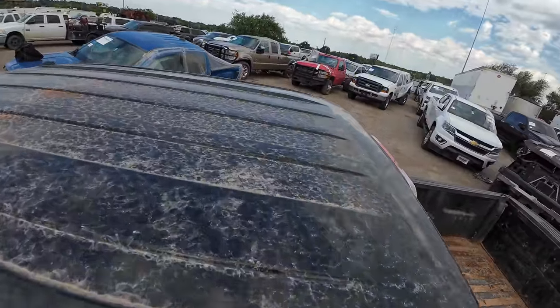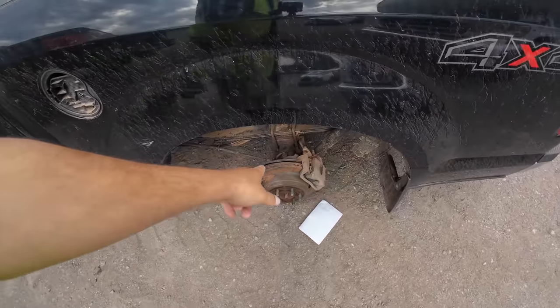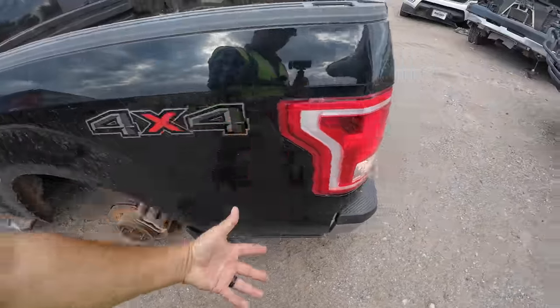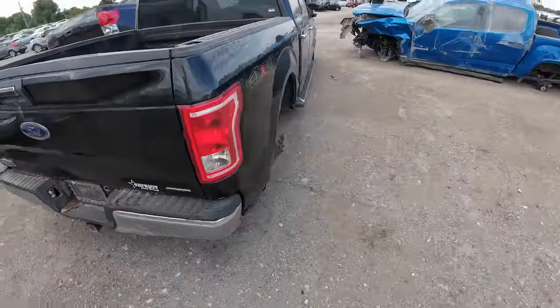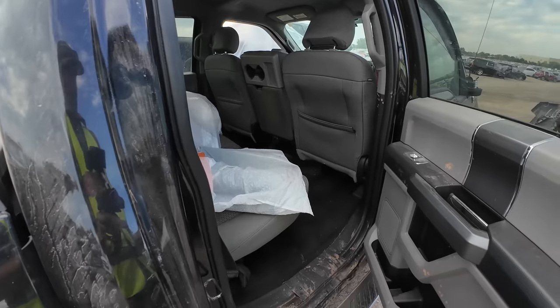Like, I don't know how to explain it, and I never did look at the top, but let's see if we can look up here real quick. You see, it's just got mud everywhere on top of it, mud clogging up the vents and the rotors. Mud all over the leaf springs. It looks like this thing sat underwater. That's what it looks like. I don't understand it. I can't explain it, but this thing has been sitting for quite a while.